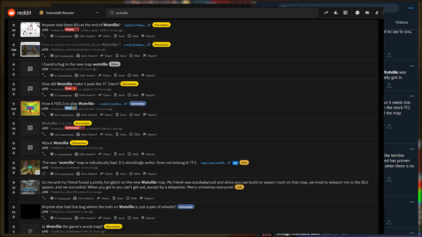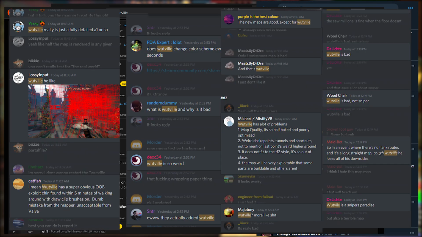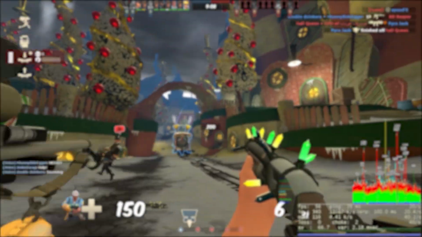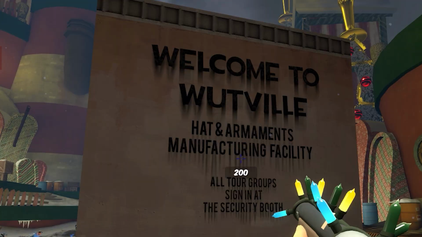YouTube, Twitter, Reddit, multiple Discords, even the damn Steam forums. A lot of people are agreeing that this map was a pretty big misstep by Valve. So let's dive into Valve's latest screw-up, with Wutville.